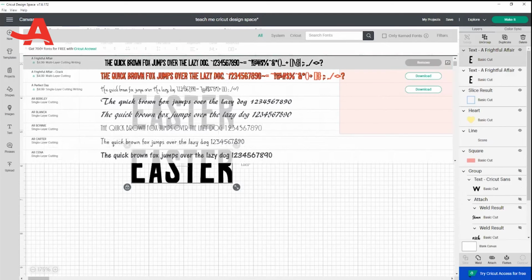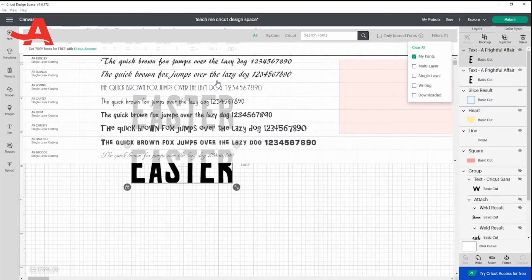So if I go in my filters, I use these filters all the time because there are so many fonts. I forget which ones are my free ones and which ones are the paid ones. So I will always come in here and filter to my fonts because then I'm only seeing the ones available to me. There's nothing worse than working on a project or a scrapbook layout and you get it perfect, and then you go, oh, I don't want to pay $5 just for that one font, and then no other font looks right to you. So that's my little tip there: filter to your fonts when you're browsing.